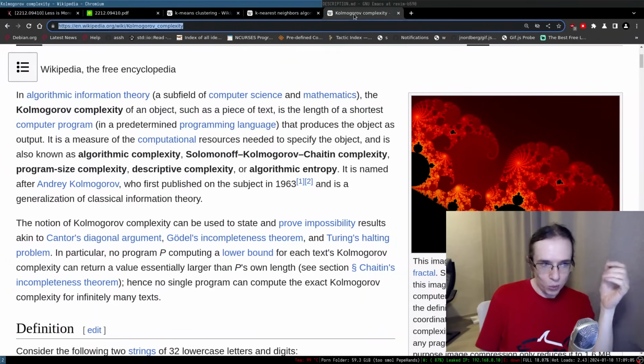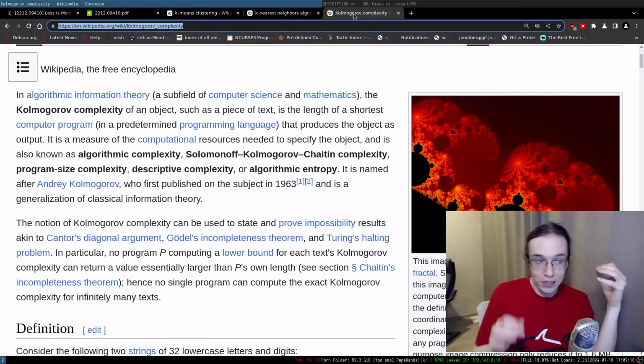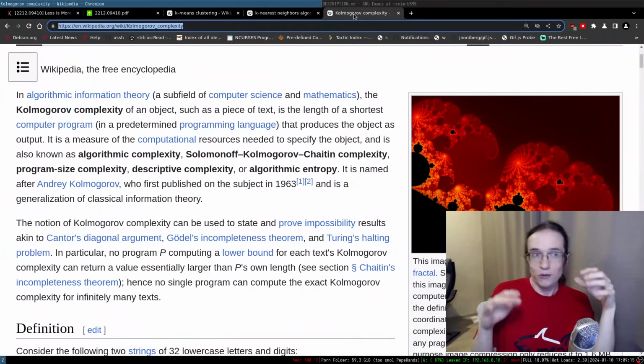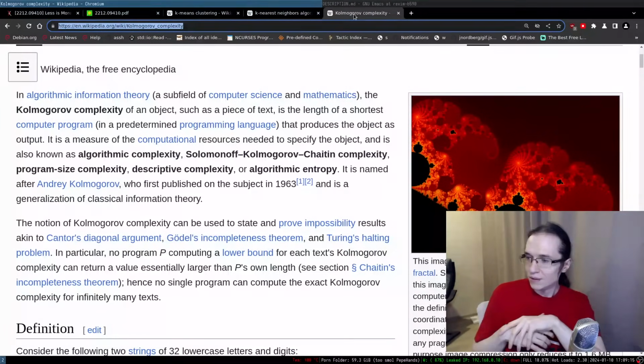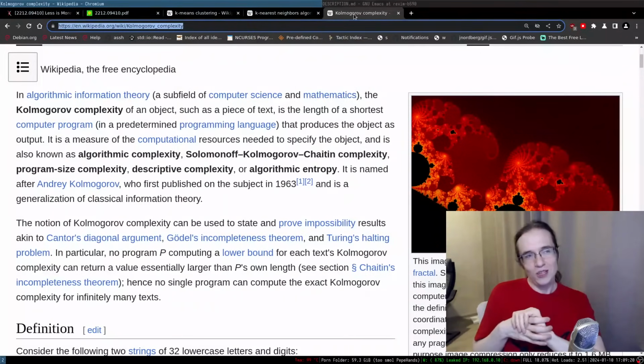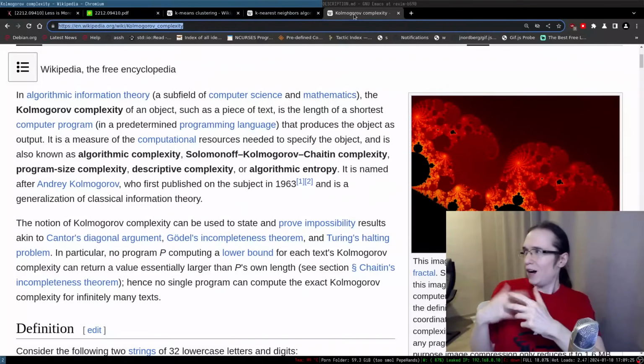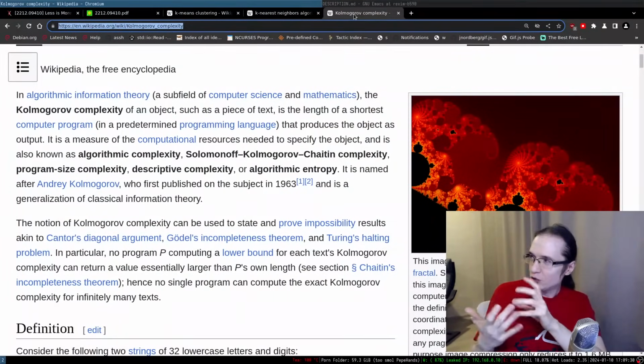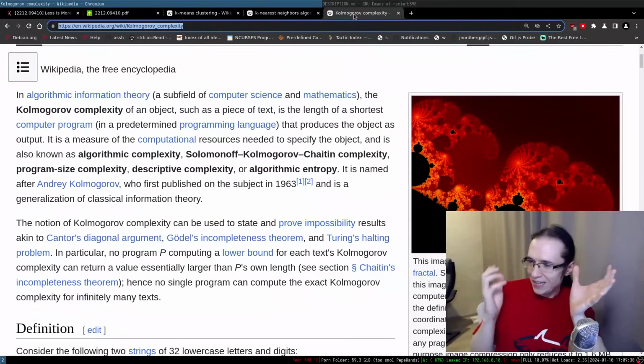If you had a program that computes Kolmogorov's complexity, you would have the ideal, perfect compression algorithm. Which is fascinating, isn't it? And yet again, this demonstrates this weird connection between compression algorithms and AI.